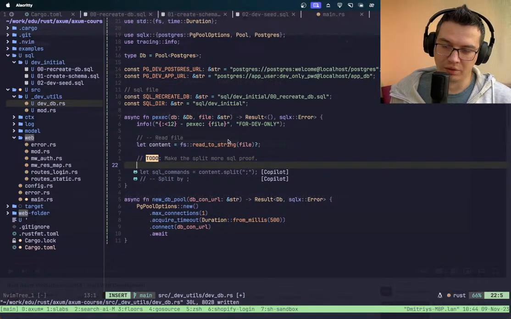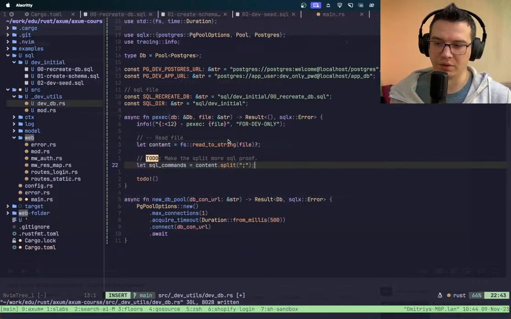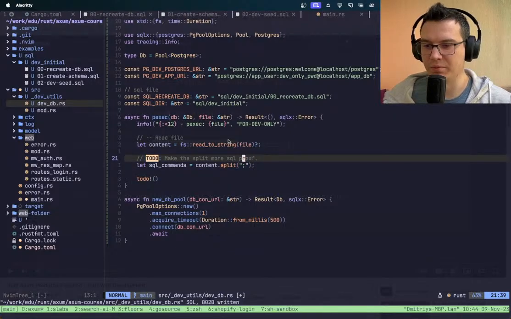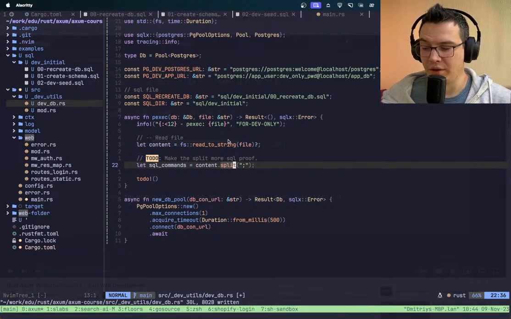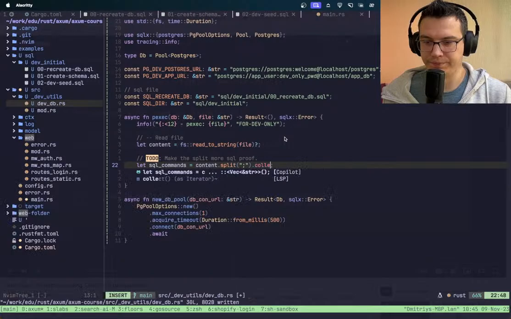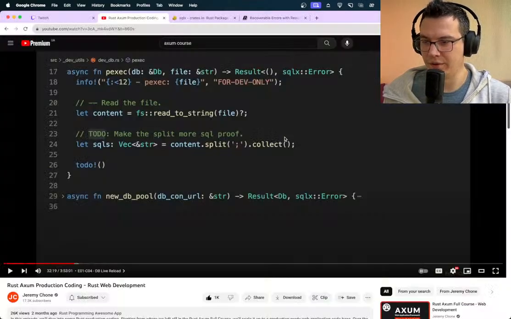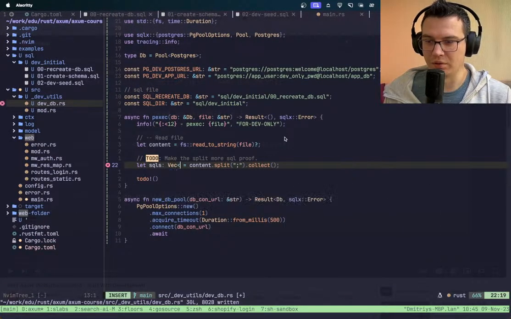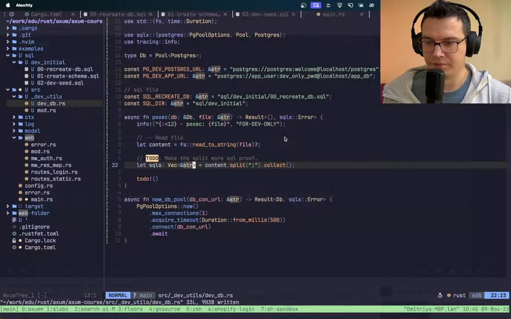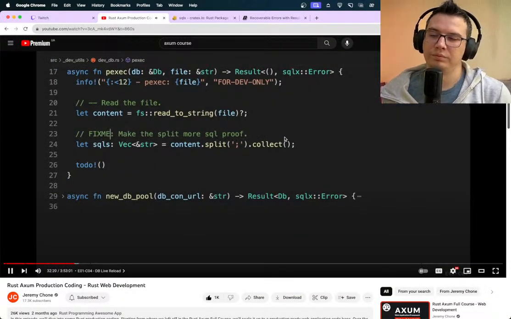So, not sure what it means yet, but generally I think it means that there is something like a dummy implementation which has its pitfalls, and the split is going to work very nicely. In a future episode I will. And we do collect here, and we expect a vector of slices, SQLs, a vec of string slices. I will fix that, but right now I just wanted to have something.